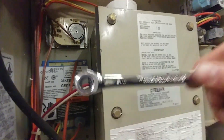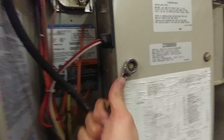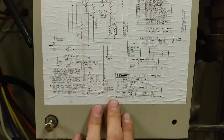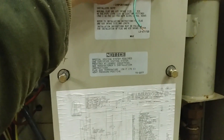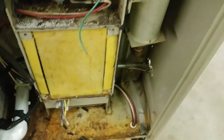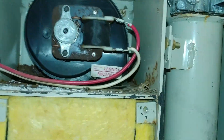These bolts on the outside are seven-sixteenths. Go ahead and get them all loosened up and we'll take that plate off. Really interesting — they have the whole schematic put on the back of this plate, which is really nice. We are about to pull it off, I have all the screws loose. So here we go — the great reveal. There's that heavy plate. That is a heavy plate too. And here we are looking straight into the heart of the beast.